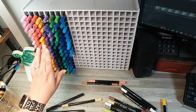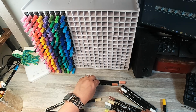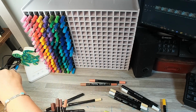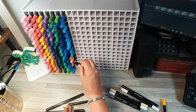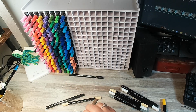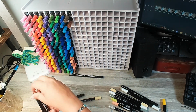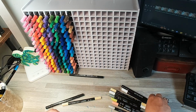They're in a box, but I will hold off on those. So we have browns and tans. We did the blue, so let's do brown. I'm just going to put these in. Oh, that's a black. That's a metallic. I had that somewhere. Over here. I'm just going to put these in. Any more browns? Okay. And then I'm going to go with some white.